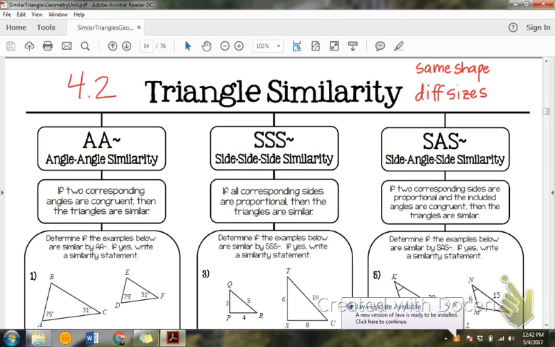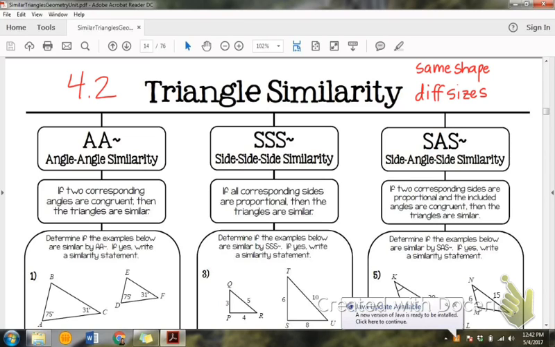Okay, so the first one we're going to look at, these look very similar: angle, angle, angle, side, side, side, side, angle, side. These look very similar to the way that we proved that triangles were congruent. But this time we're going to just talk about how they're similar. And if they're similar, that means we can set up some ratios and that kind of stuff, right? And talk about if they reduce to the same number. That's what we did in yesterday's homework.